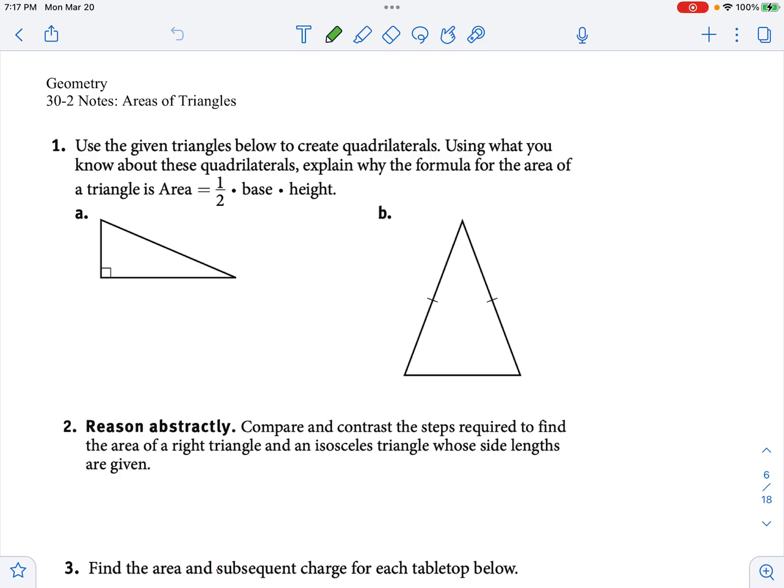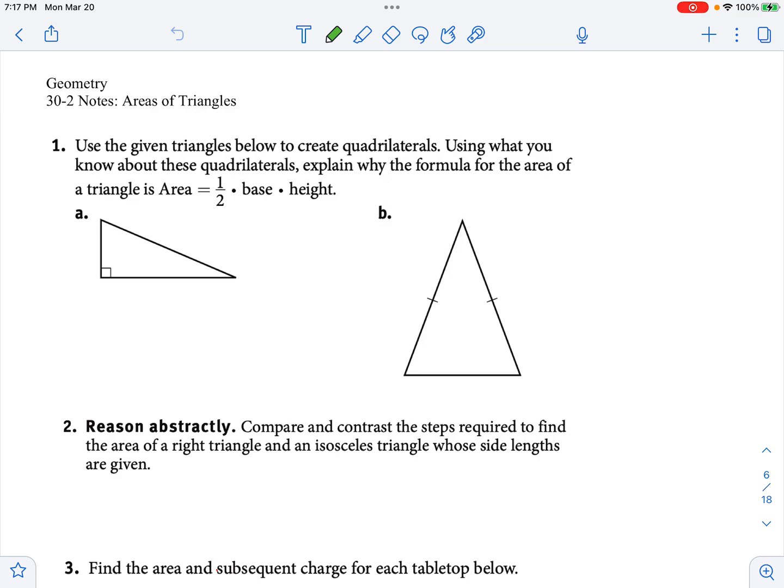Okay, class, today we're going to be talking about the area of triangles. Now, as you're watching the video here, please make sure that you are listening closely, take careful notes in your guided notes, and if at any point you need to pause or replay something in order to truly hear it and understand it again, you can always do that.